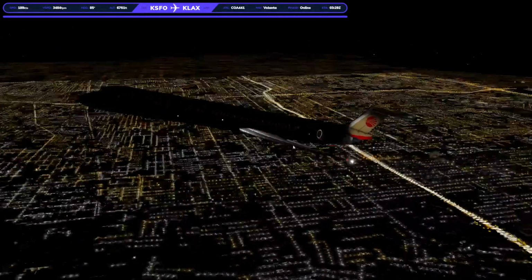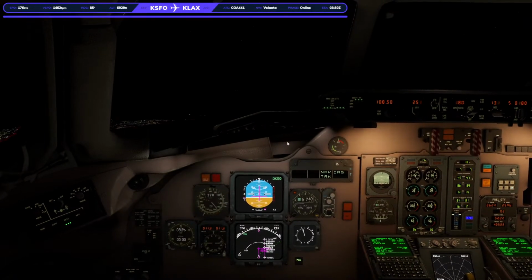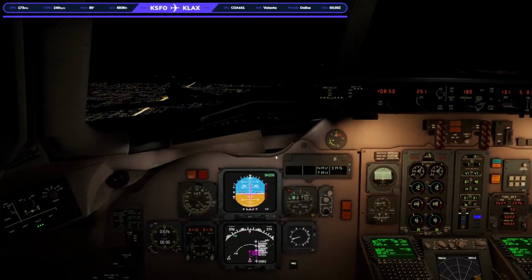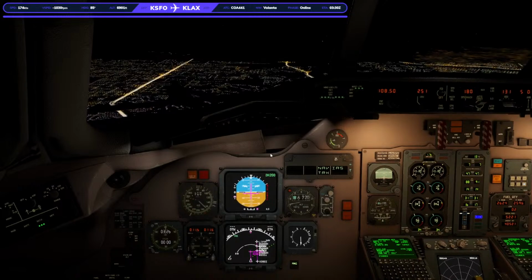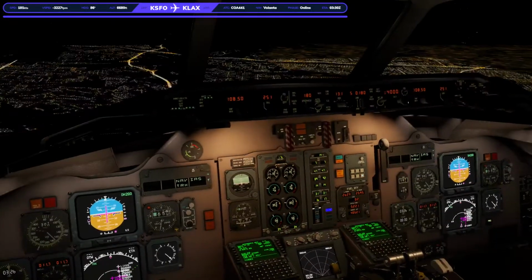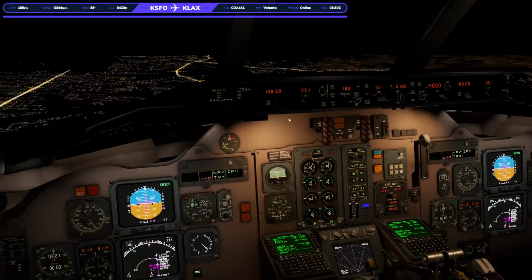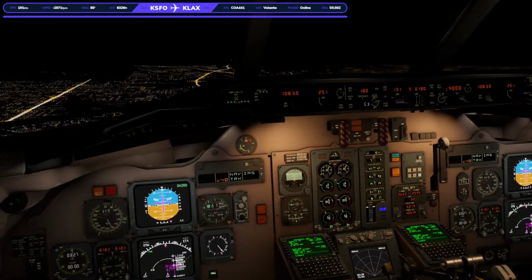Now it's gonna like, made itself way too slow now. This would be like a roller coaster. No, I just stop at 4,000 here. Auto throttle's still engaged.